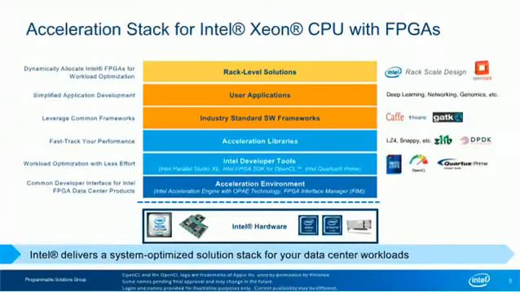Code reuse is now possible with a common developer interface for Intel FPGA data center products. For even faster time to market, system-optimized reference libraries are provided for target verticals, making it possible to leverage Intel FPGAs to supercharge performance with little to no prior FPGA experience. For FPGA IP developers who need to create custom accelerator functions to run on Intel FPGAs, the acceleration stack provides the Intel FPGA SDK for OpenCL.